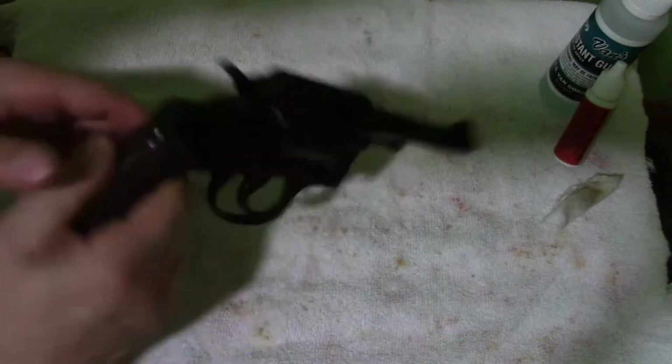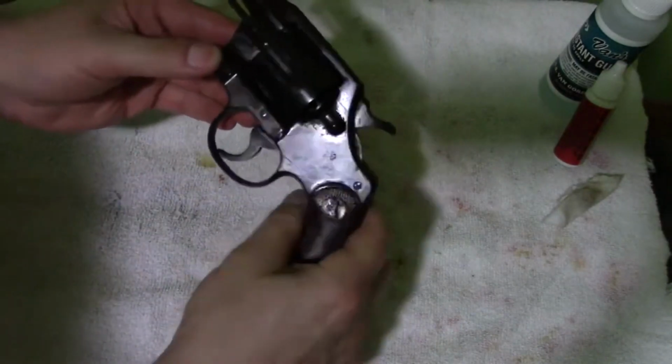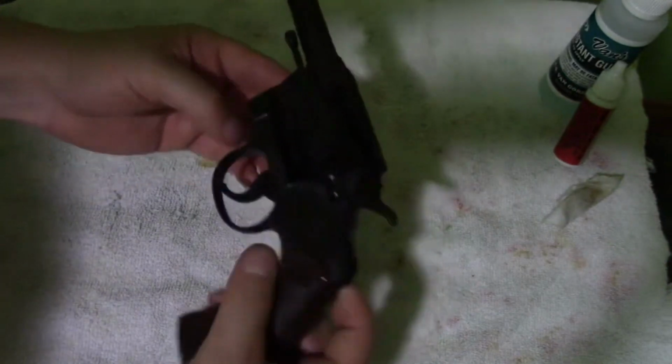So anyway, this gun is looking pretty nice. I might add a little bit more to it, but I don't really see any reason to stretch out this video any more than I already have. So you guys get the idea.